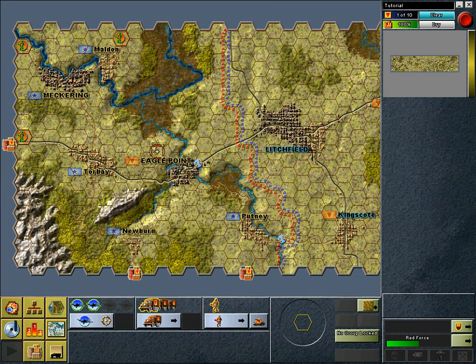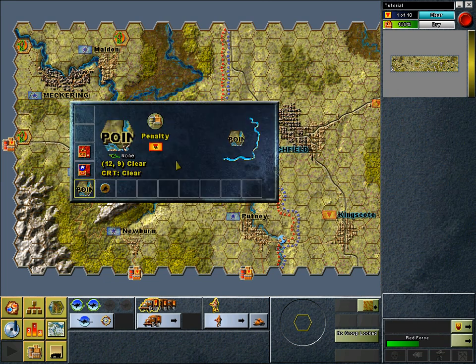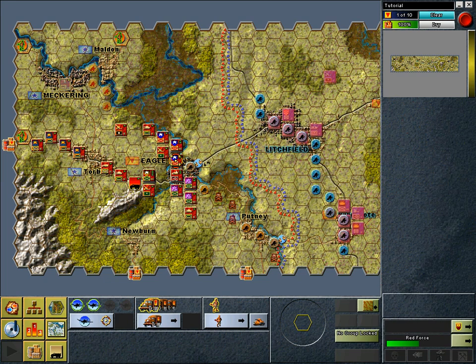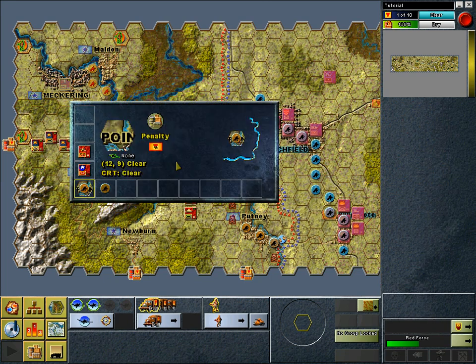Now we can finally see Eagle Point, and we can finally see Hex 12-9 right there. Eagle Point. Okay, let's turn all this stuff back on. Turn the minefields back on. Turn the strong points back on. Turn the units back on. There we go. I think we're back to where we were before. Okay, so back to that one. Yep, there are two units shown on the left of this little box there.